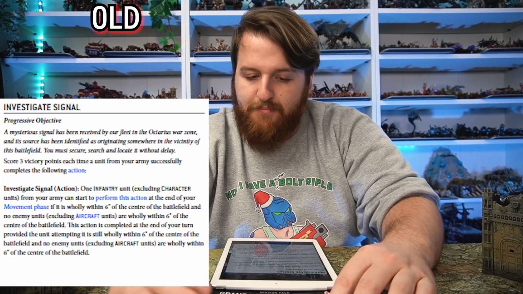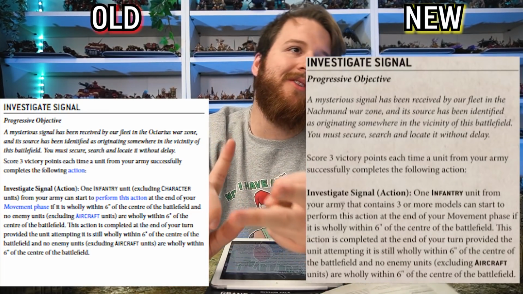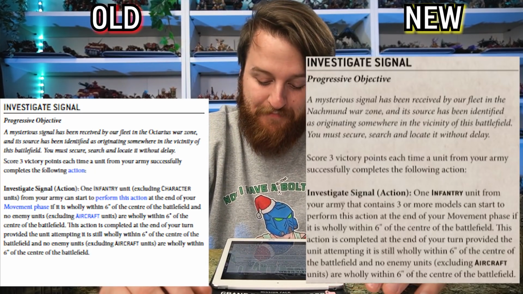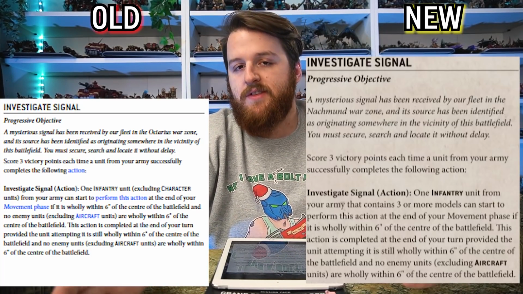But they have changed it. It's basically the same. Characters can now do it, but they have to have 3 or more models in the unit. So Celestine, Grimaldus, maybe someone else can do it. But any infantry unit can do it that has 3 or more models. But they can do this action while it's wholly within 6 inches of the centre. It's completed at the end of your turn as normal.